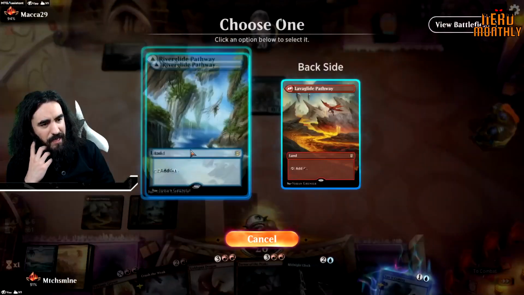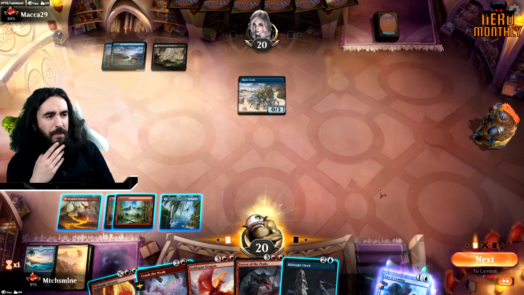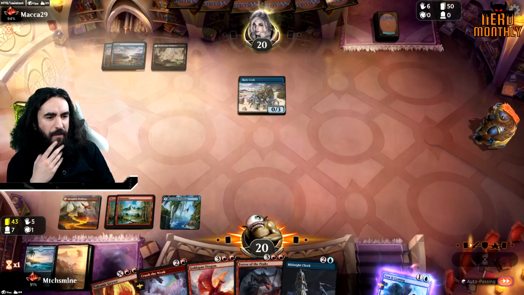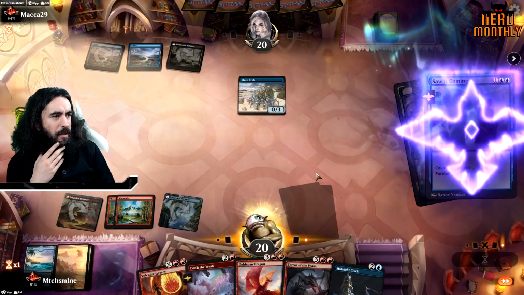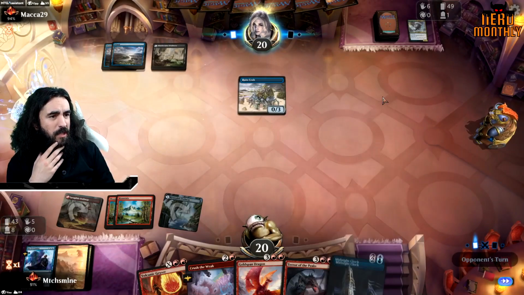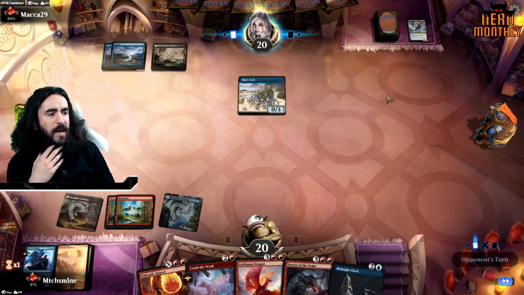Oh, we found the Midnight Clock. But if we play it here, he might have a counter spell. So let's not. Let's still wait for one more land, and then we're kind of safe. Yeah, that one I can't let slide. That one I can't let happen. Alright, all we need to do is to get the Midnight Clock ready to rock. Rocking around the Midnight Clock.